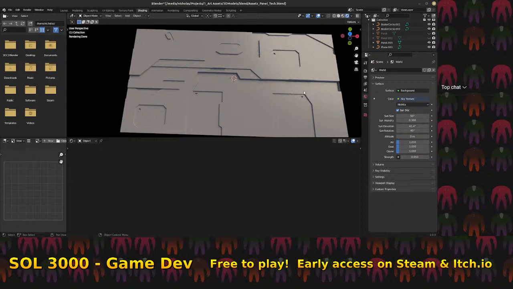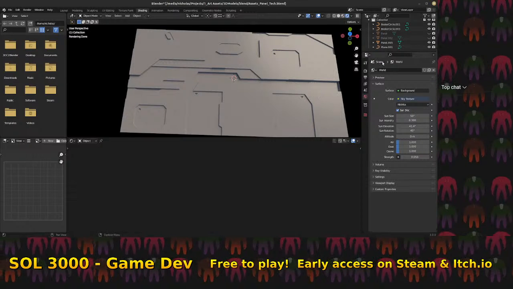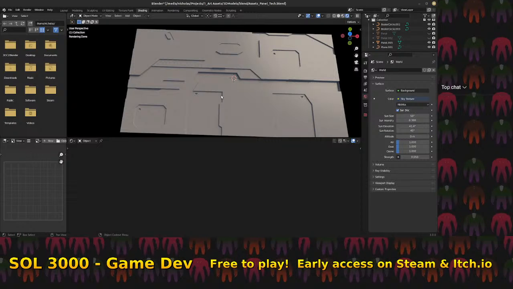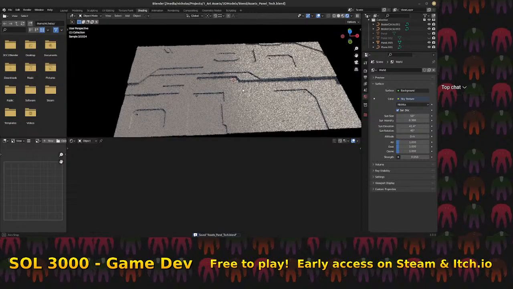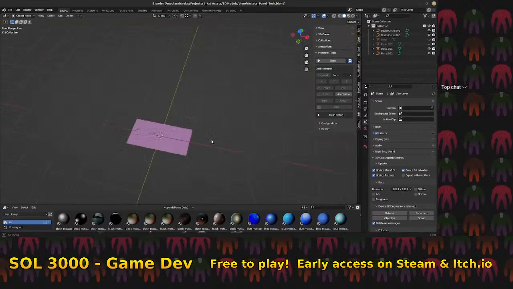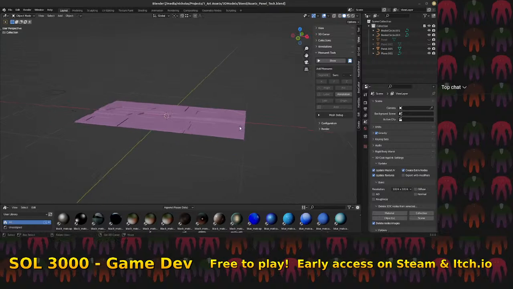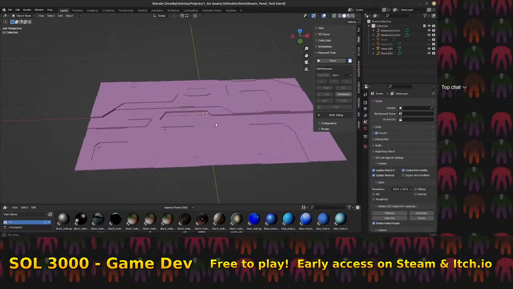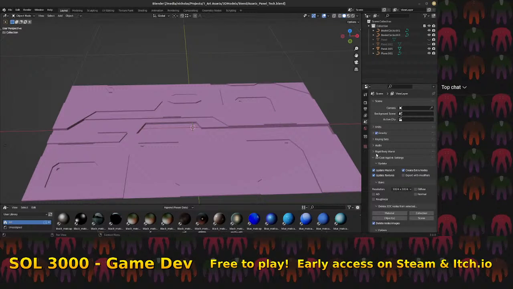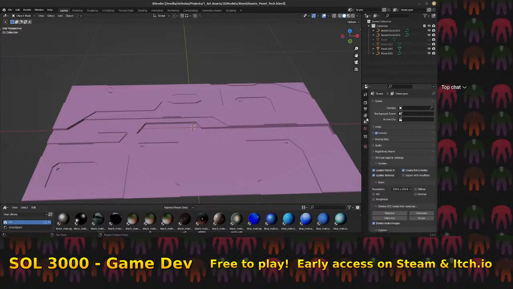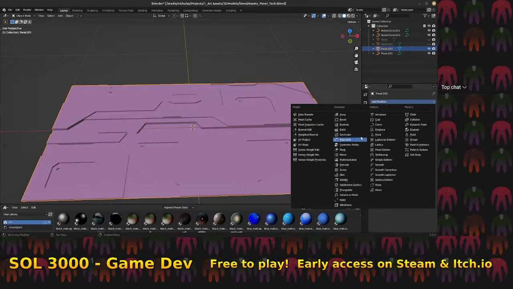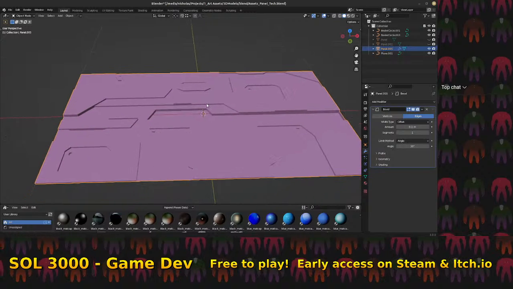Not bad. I like adding detail before I actually add crazy detail to it. So we got this going. So let's see what else we could do. Turn this off here. Go back. No, that's not bad. Let's see if we can bevel some of these edges. Just like that. Alright, I'm just gonna drop a bevel on it.